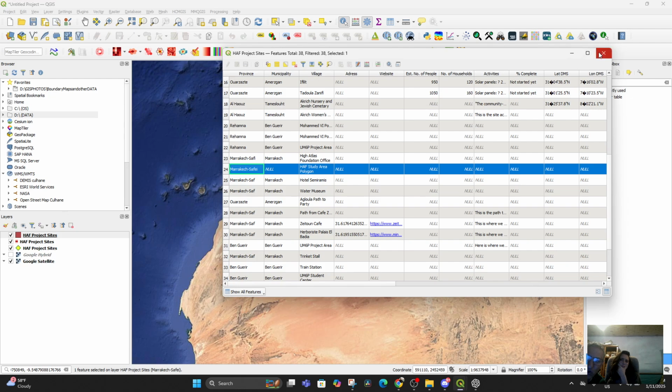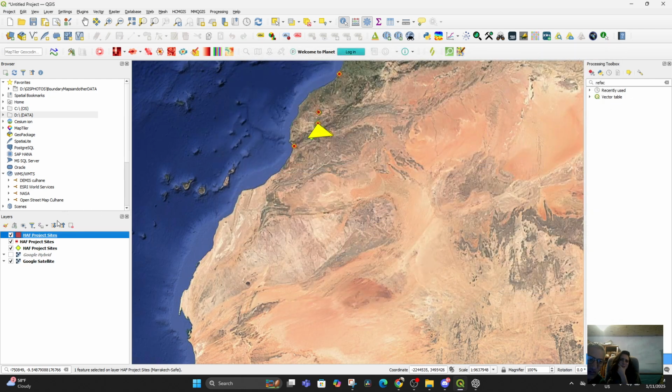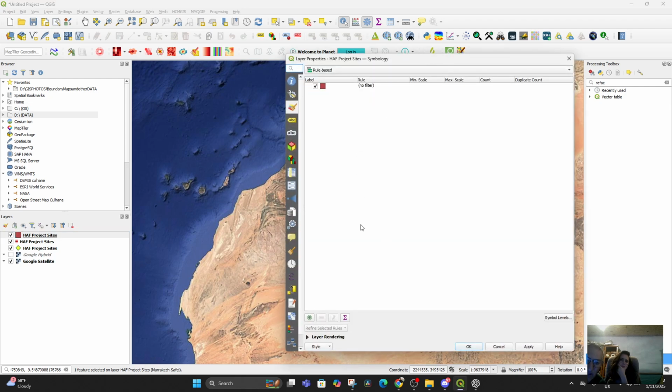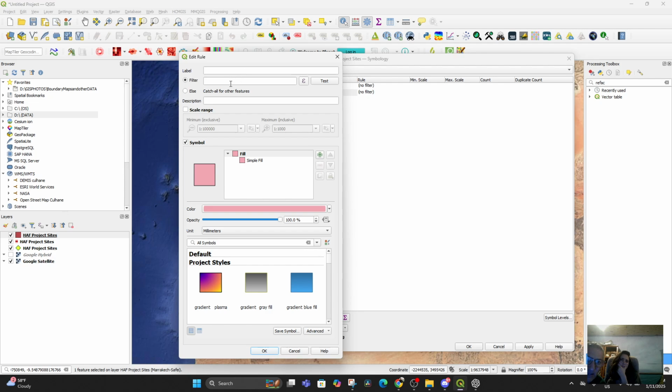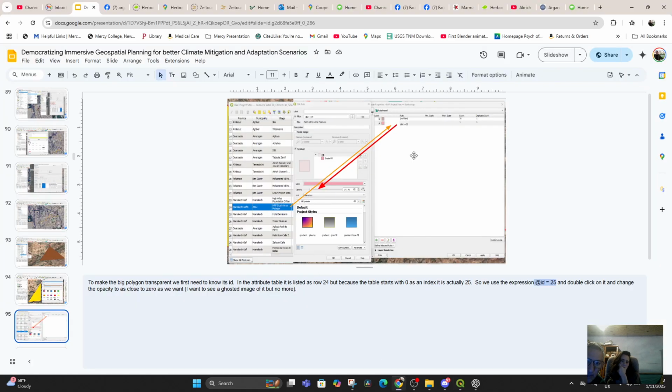So that should work. When we're in the symbology, now that we know this, we have to add a rule, and I think it is label filter. You come up here and you say ID equals 25 in the attribute table. So we use the expression ID equals 25 and double click on it.